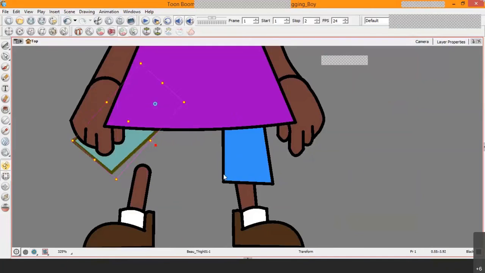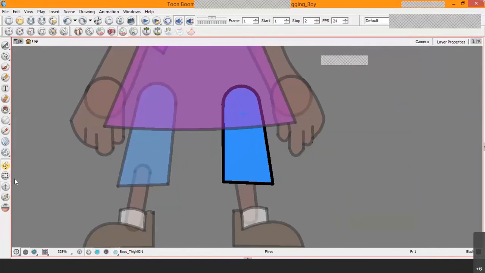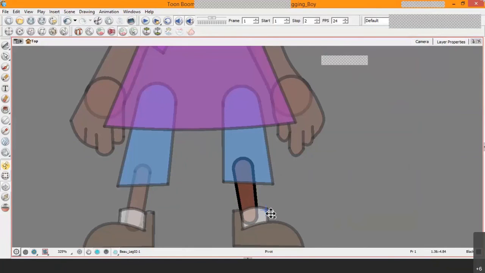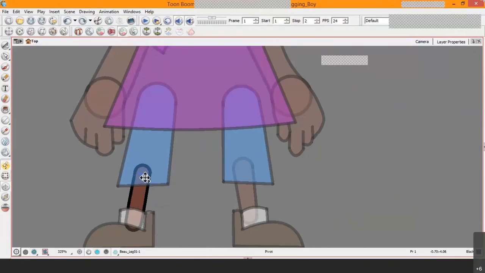Alright, that's much better. Move this one up a bit more. Alright, we're going to move the leg. I would put the pivot right here, so that it can rotate like that. Same thing with this leg. Move it here.